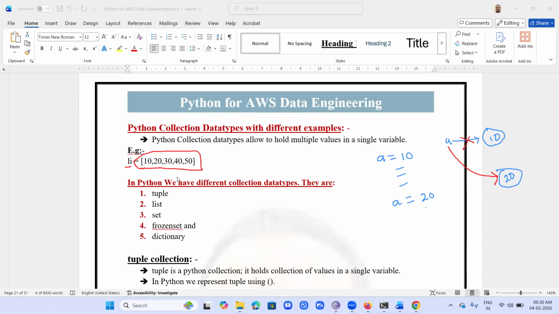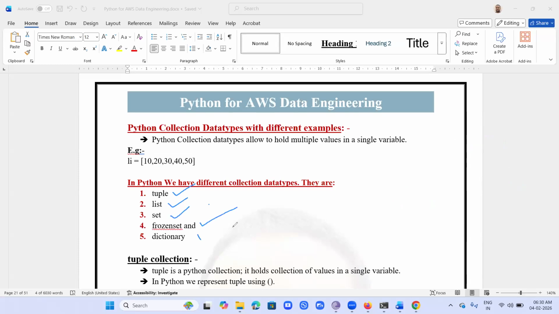To perform this activity, Python has different data types: tuple data type, list data type, set data type, frozen set data type, and dictionary data type. So these are the five collection framework data types.